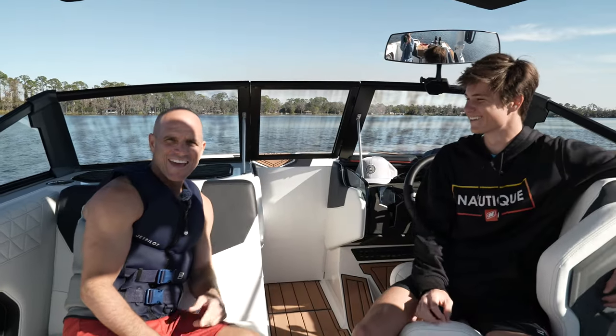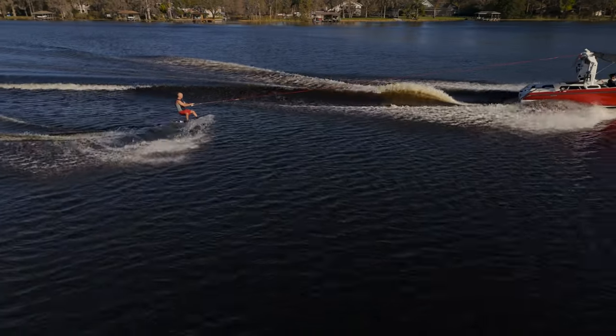If you can't tell by now, the 2024 Super Air Nautique GS22 is an amazing boat — honestly one of my favorites right now. It has such a wide range of capabilities. We had Charlie Ross come over and do some amazing skiing, and Rusty Malinoski came out and absolutely crushed it off the wake. What I really liked is the ability to size the wake down — I was able to get down to 16.5 miles per hour and still have a clean wake on both sides. That's pretty amazing for a boat that can also size up to such a big wake. If you haven't been in the GS22 or any other Nautique, I encourage you to find a dealer near you and schedule a test drive.